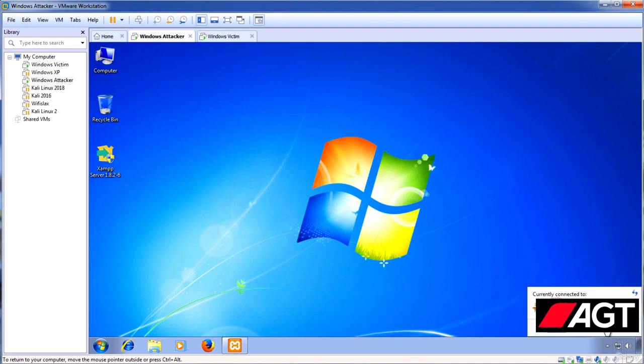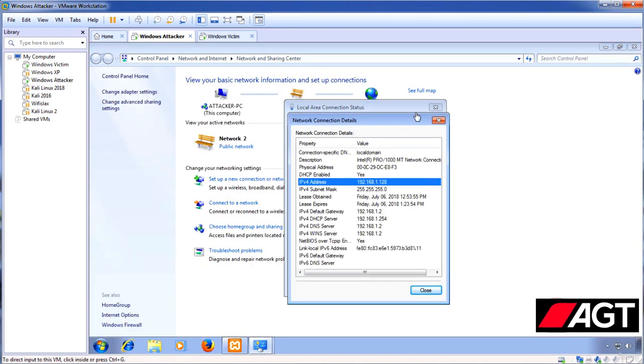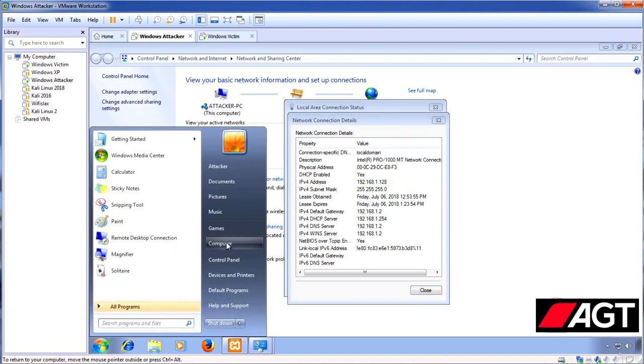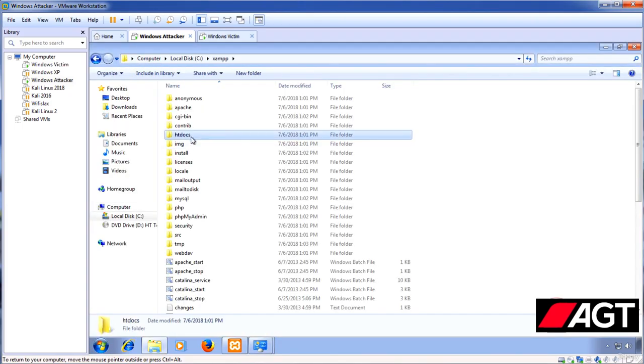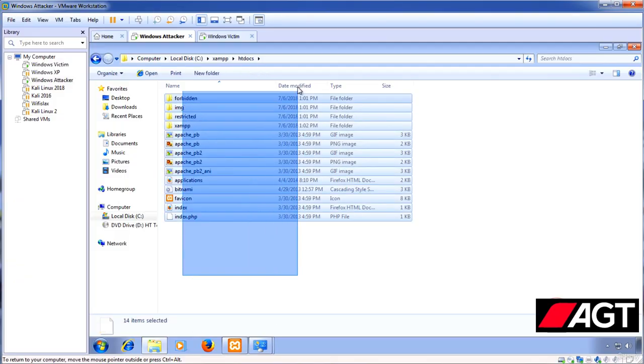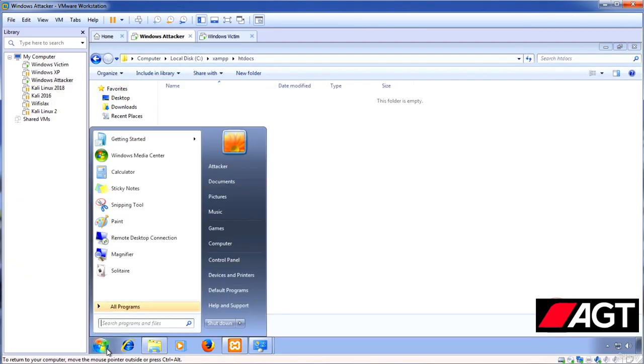So let's see what the IP address of the Windows 7 is. We go to C drive, XAMPP, htdocs. So this is the folder. Delete everything here. Let's make a very small web page here.